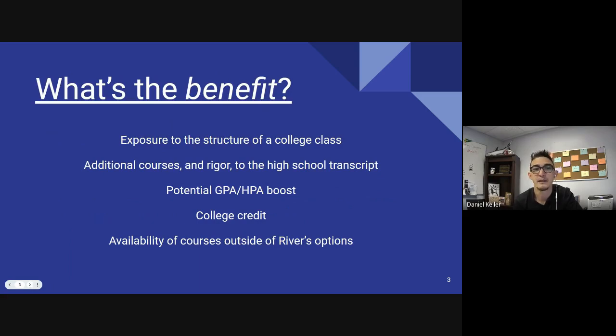All right, so what is the benefit of dual enrolling? Well, as you see on this list here, it will give them the structure of how a college class works, because it is very different than how a high school class works, both in time in class and the overall structure. If any of you have taken a college class before, they give you a syllabus right in the beginning that outlines the entirety of the course, and then the students are required to stay on pace with that, as opposed to the high school, which is sort of week by week, day by day. Not to mention the length of the class in high school is going to be 36 weeks, which is a full school year, as opposed to a college class, which has a tendency to be 15 weeks or less.